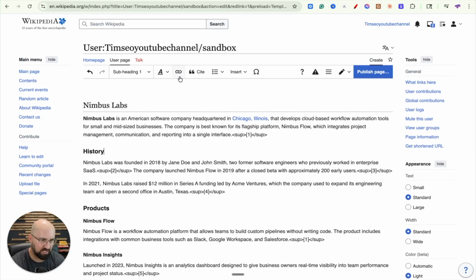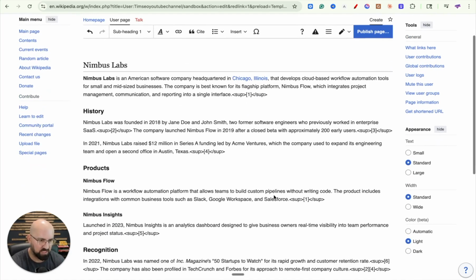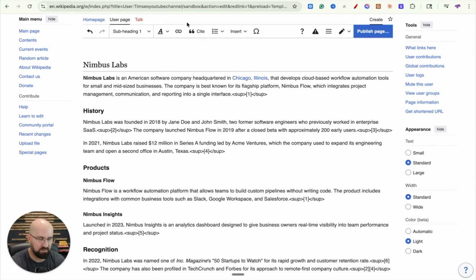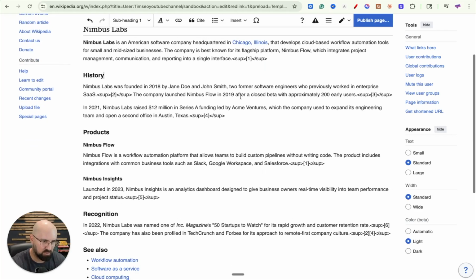Wikipedia likes to see links and citations. That is really key to all of this. So now we want to do a citation, and next I'm going to show you how to get more citations. This is the hardest part about building a Wikipedia page: getting citations, which are virtually backlinks. You're getting trusted sources to talk about your company and your business, and then you can link to those trusted sources. That's the hardest part to get.